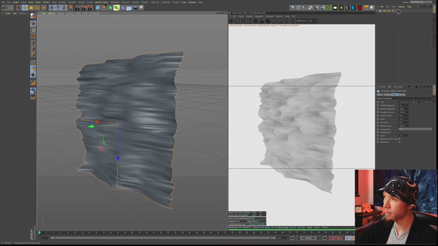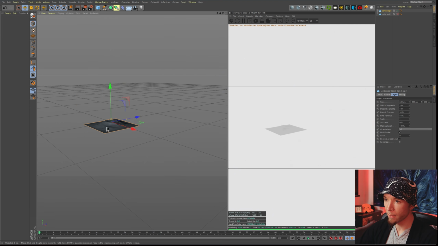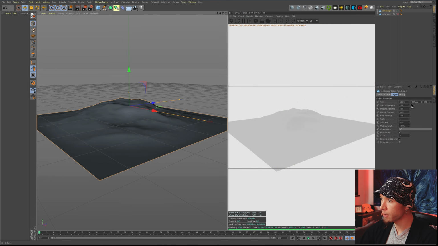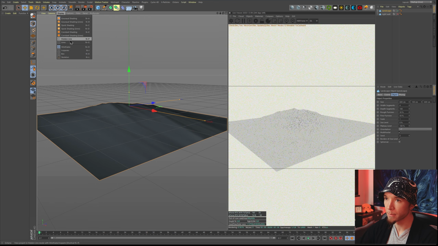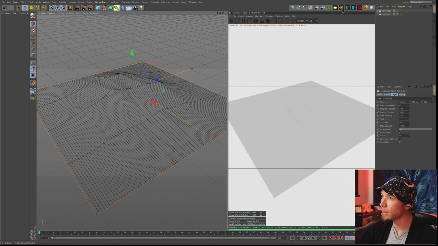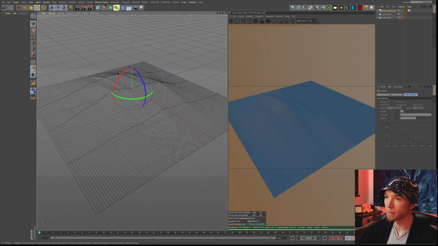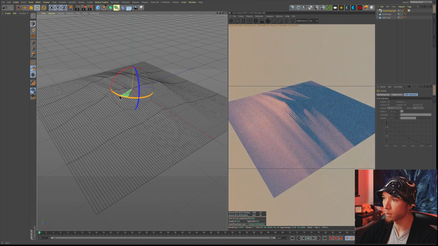I can recreate this real quick by going up here and hitting landscape, and then if I zoom in, I have parameters over here. And what I want to do is set my width segments all the way down. Let me set the display to lines so you can actually see the individual polygons. And then let me just add like a sun object so we can see the actual lighting that's on this.